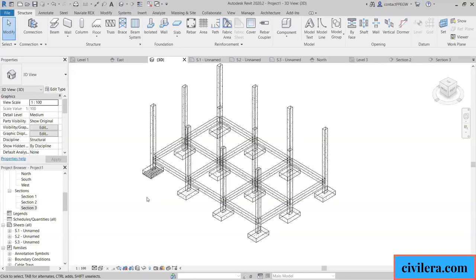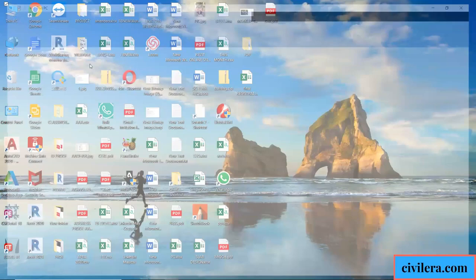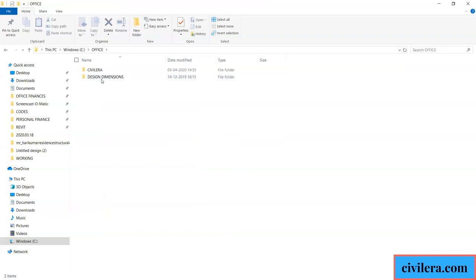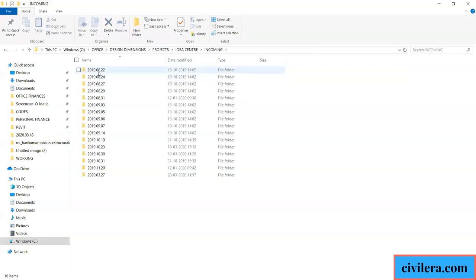Now, another main advantage of Revit is, see, in conventional system, in CAD platform, I hope you understand how an office works. So this is a project folder that I have here. Say, if I have one particular client, I have named the client's architect's name here, and then based on the project, say I have incoming drawings, and I'm listing out the dates here. The incoming drawing, received dates.